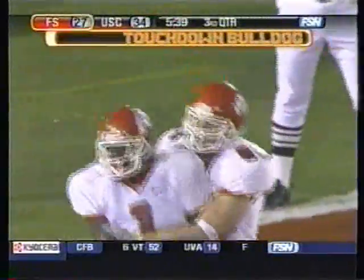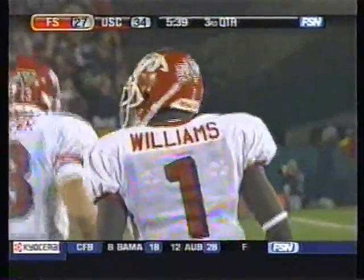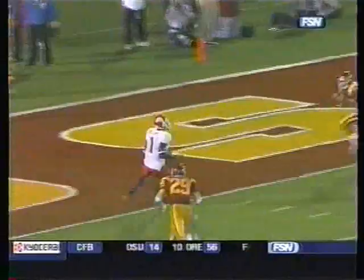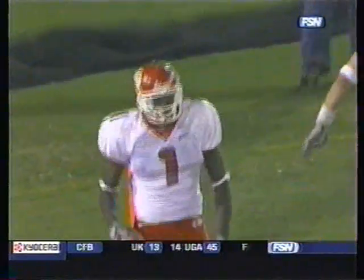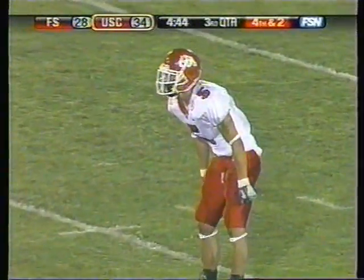And there's a statement. The Bulldogs are not going away. This is not going to be another runaway victory in the second half for the USC Trojans when it looked like they were in trouble. Paul Williams running down the field, way too open. Somebody makes a mistake in that zone. Both safeties looking at each other. Scott Ware and Darnell Bing nowhere to be found. At his own 20-yard line.